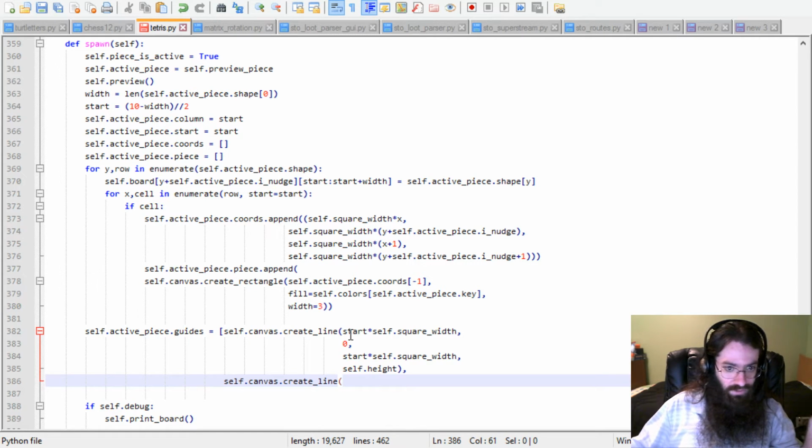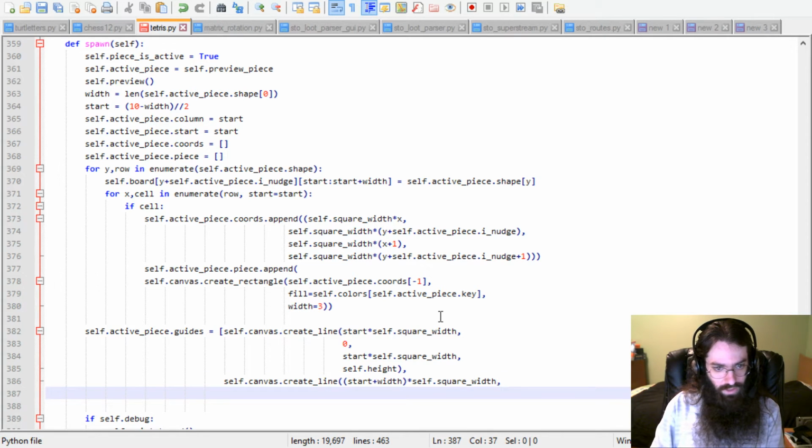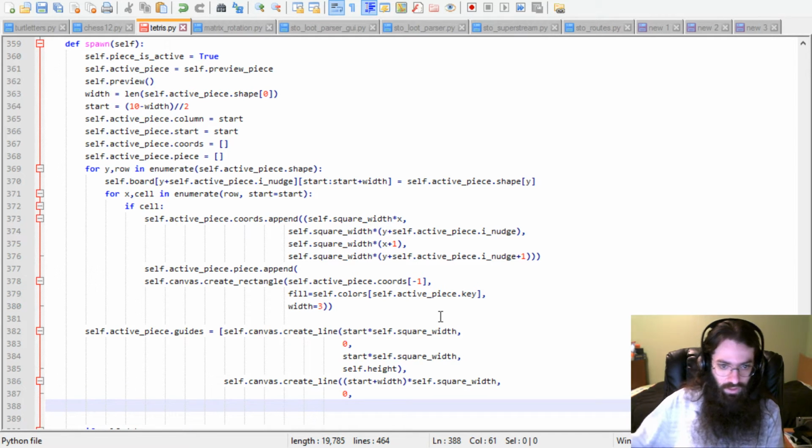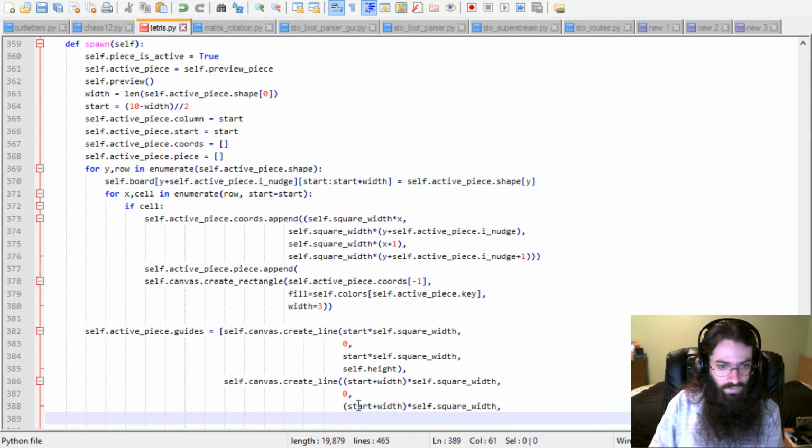And now we want the other one. Start plus width times self.square_width. And also 0. And same thing, height. Okay.